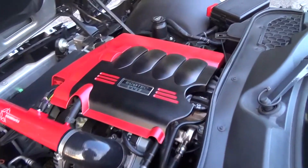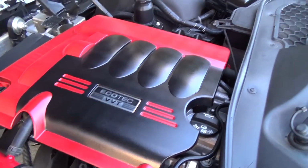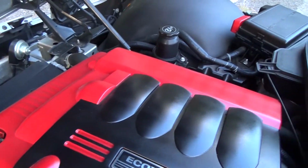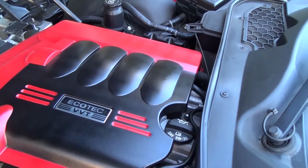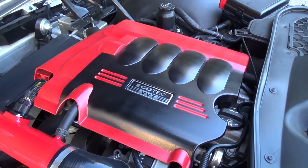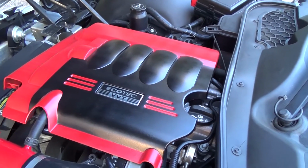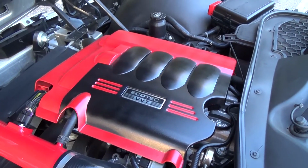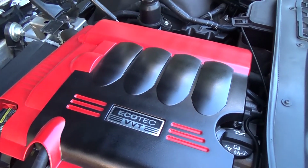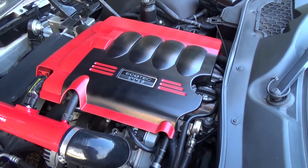All right, let's check out the engine. So far the paint is doing really well on the painted engine cover that I have here. It's working out really good. No peeling paint or anything like that. Nothing's melting, and I'm assuming that's because I used the high temperature paint on there. I don't have regular paint on there to compare, but the high temperature paint is definitely working. So if you're going to do it, you might as well. I don't even know if there's any price difference between high temperature paint and otherwise, but go ahead and do that and it should be fine.